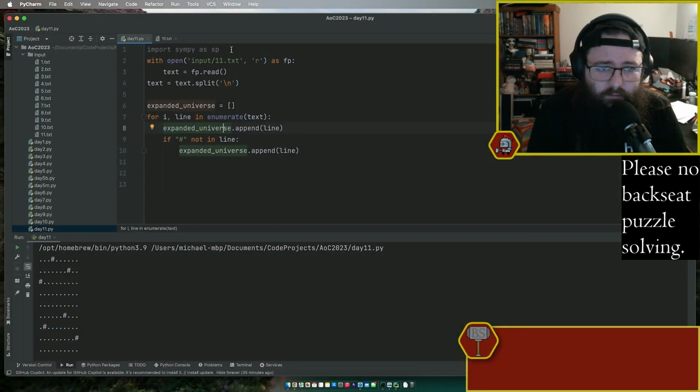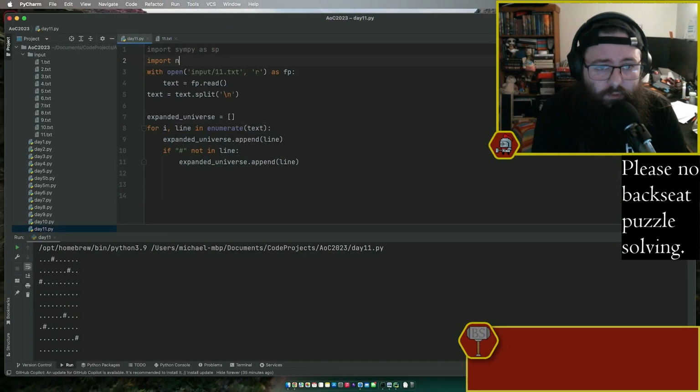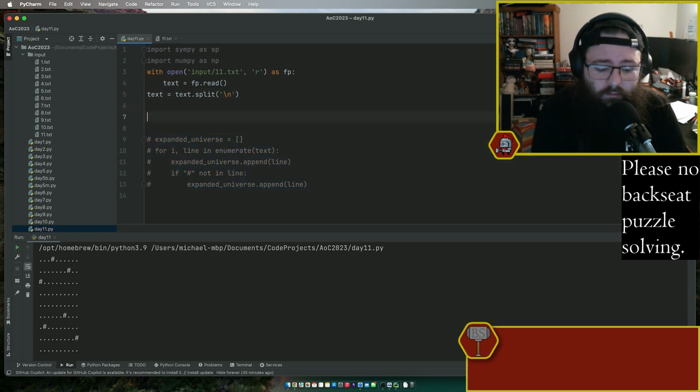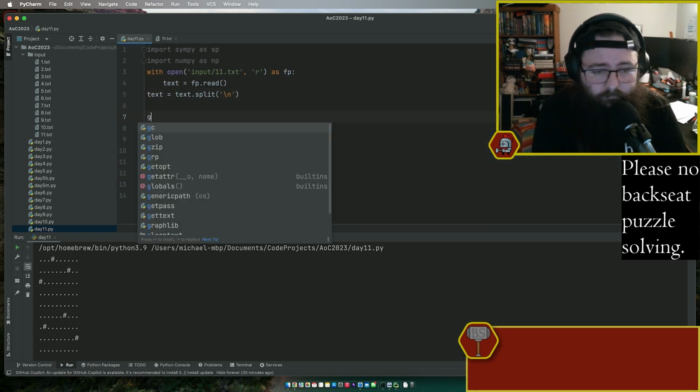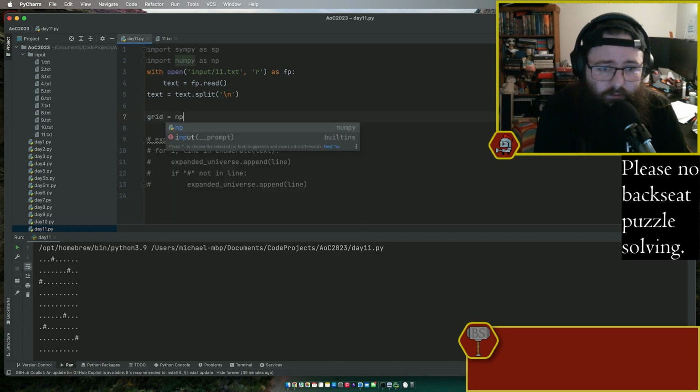So, import NumPy as np. Grid equals np dot array text.